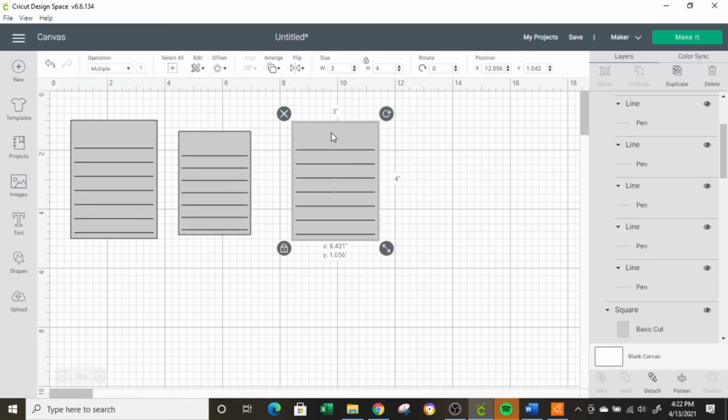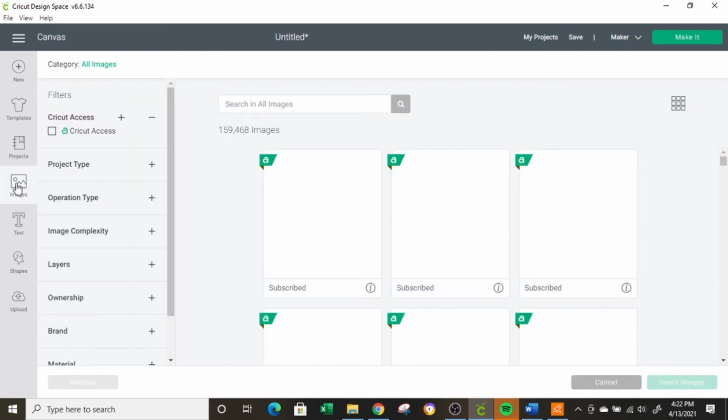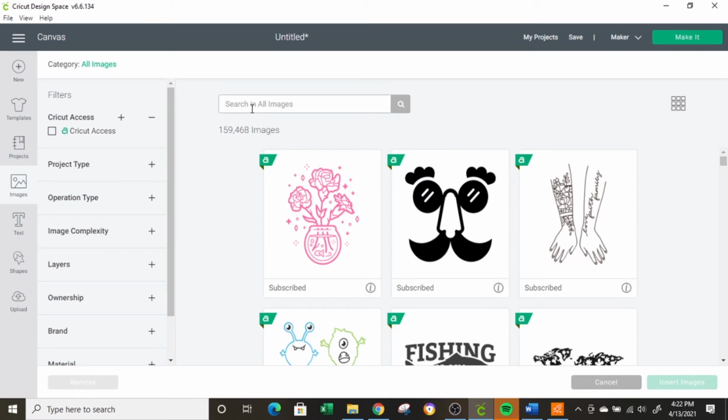Okay, for the last sample, let's put a little line art in here. So let's go to images, and let's do, since summer's coming up, let's do a flip-flop.